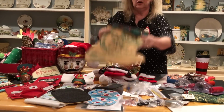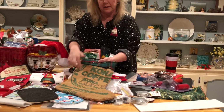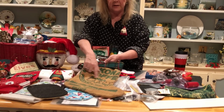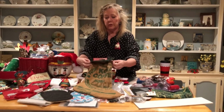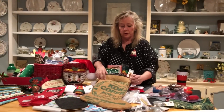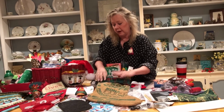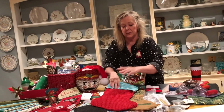With the Christmas stocking, you may have seen with my Christmas stocking how I took the coffee bags. I love using coffee bags, but coffee bags are expensive. So you can actually take burlap, and instead of having this already done for you, you can rubber stamp, you can stencil, you can do whatever. What I really love about this is you choose how much of a cuff you want. There's barely any cuff, but we can make it nice and big for a bigger cuff too. So you can really play with the lining. Watch my video that shows you again how to do the magic stocking.